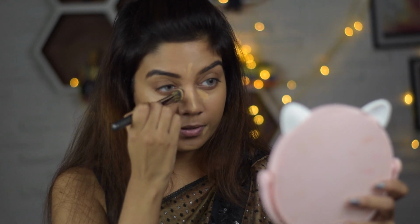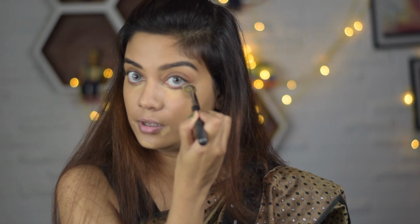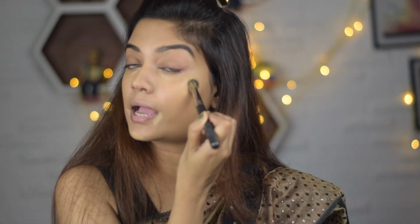I'm going to blend it out using the PAC 272 brush. This is an excellent brush for concealers because you can see the shape of it and you can go into the nooks and corners and just blend out. Ever since I got this brush, I did not go back to a beauty blender to blend my concealer, because this just goes into the nooks and corners and does a brilliant job in blending concealers and giving it a full coverage.